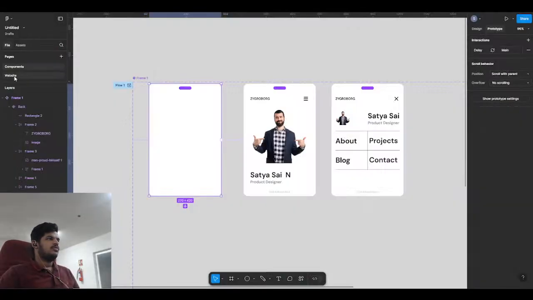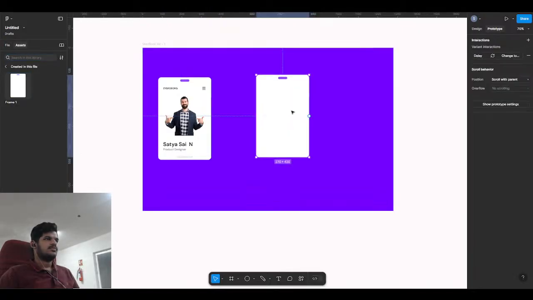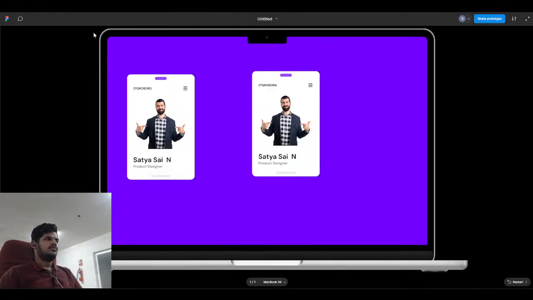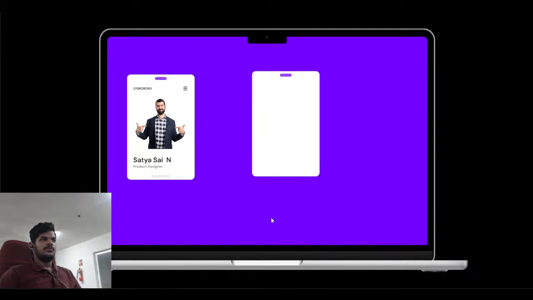It will take some time to load. My system is not that fast, but here, see, after delay. So this is variant 1. I am changing the default one to variant 2.